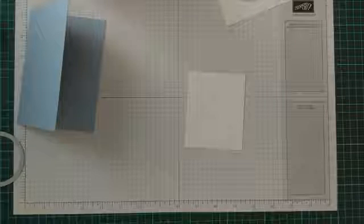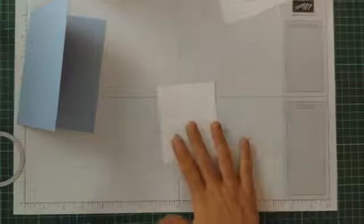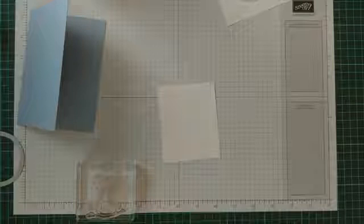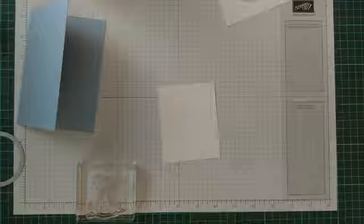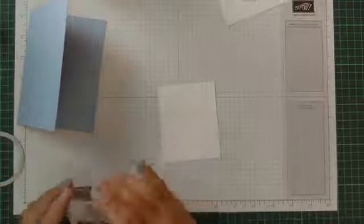So then I'm going to stamp my image on. So I'm going to use, lost my stamp. So hi Chrissy, how are you? And anybody else, you can see the glitter. Yeah, it's very hard to show, but when I do take my photo, you'll see it a lot better.